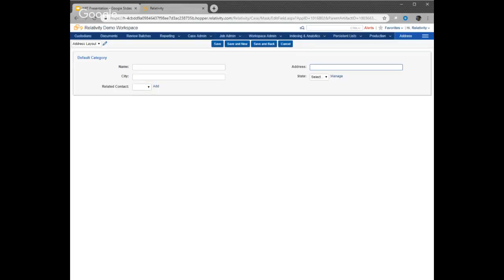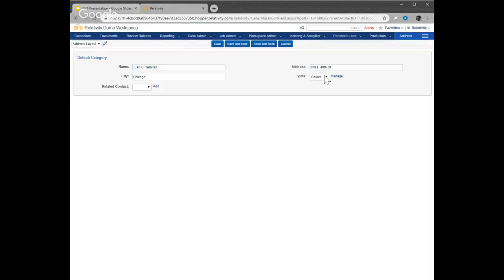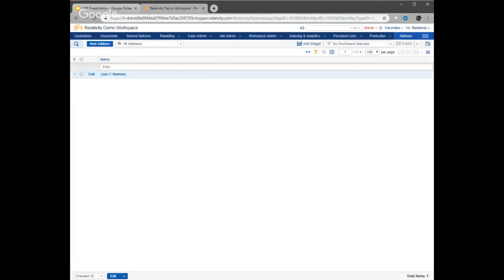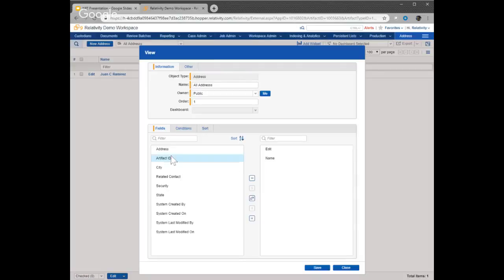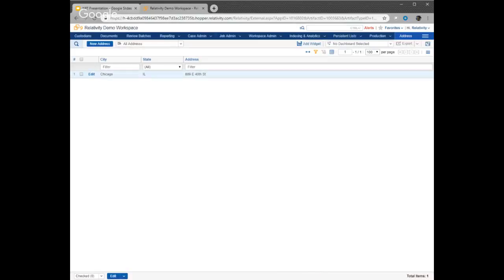So this is address. We'll say, this is my home address. Why not? And we didn't add anything for state. We made it a single choice because we didn't want people typing things out. We can take the whole repository of states, but we'll just stick to a couple here. Yeah, let's say Wisconsin. Cool. So we've added a new address here. We can't tell what it is since we haven't modified the actual view yet. And so this is a full-fledged address now.